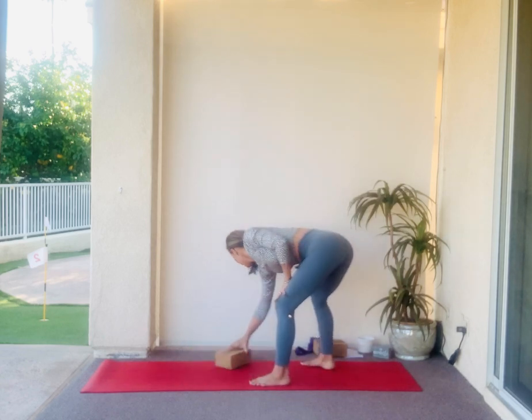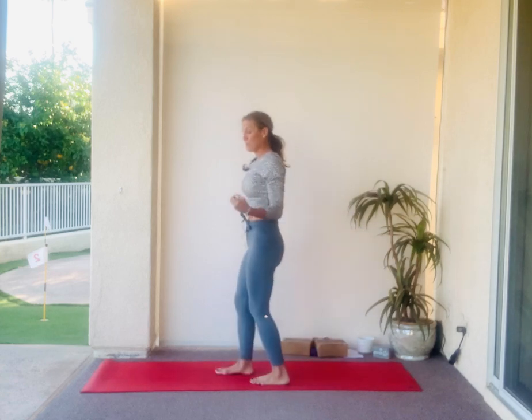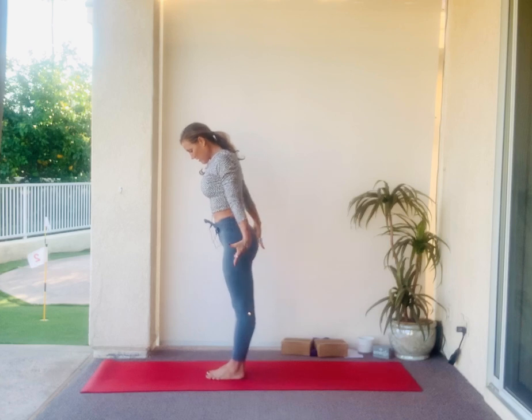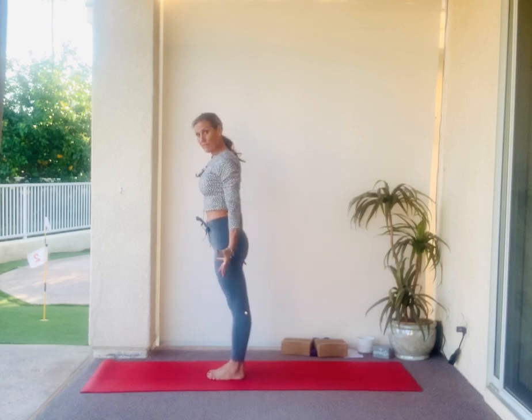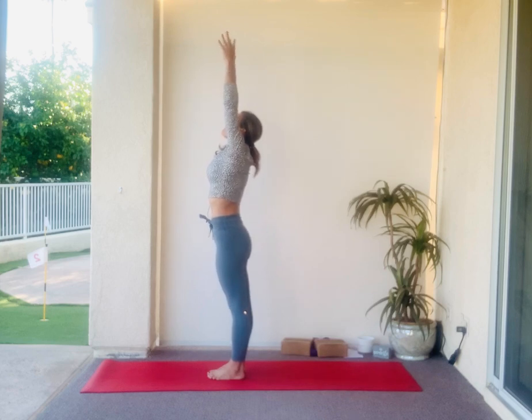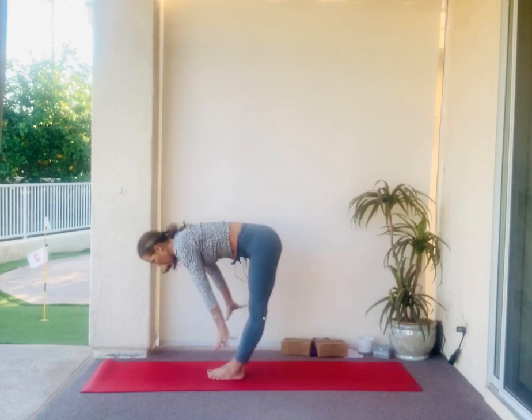Still taking care of us. This is a beautiful sequence. A lot of balance, a lot of strength. Pada Bandha in the feet, awaken those arches. Inhale, draw those arms up. Exhale, swan dive down.